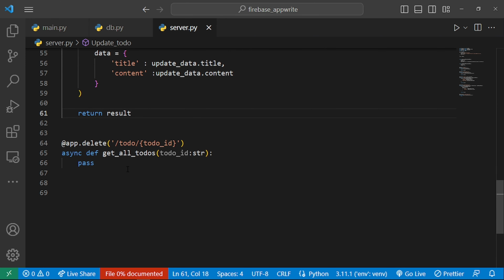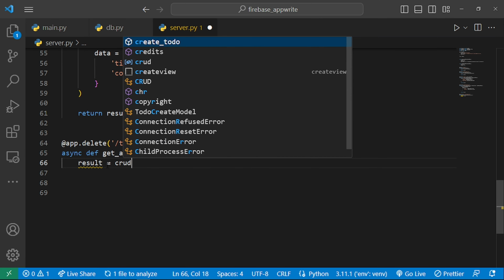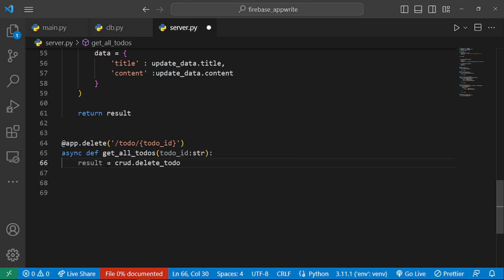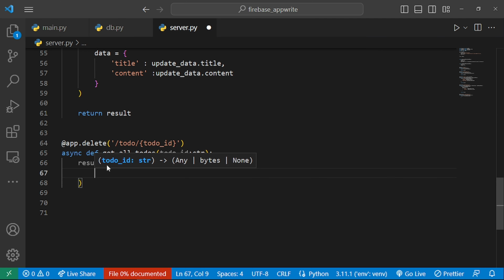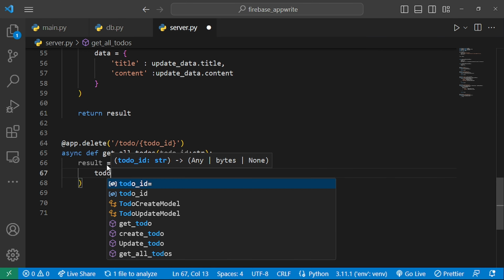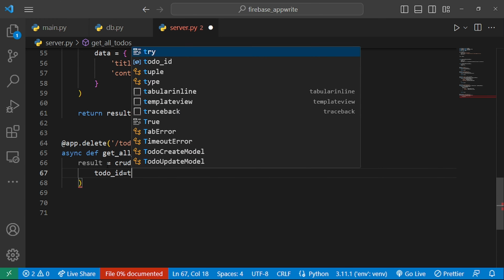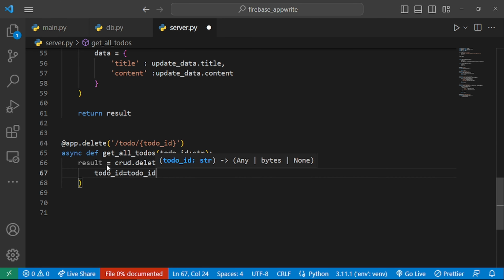Now let's go ahead and do the same thing for deleting. For deleting, we shall basically just say that our result is going to be equal to crud.delete to-do. Sorry for that. And this will be taking in the to-do ID. So our to-do ID is going to be the to-do ID that is provided within our handler function.